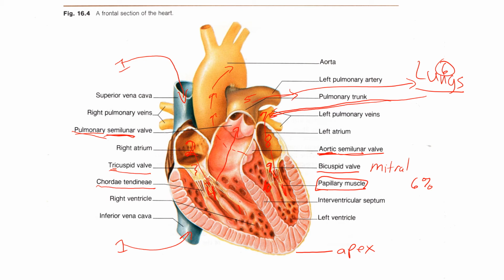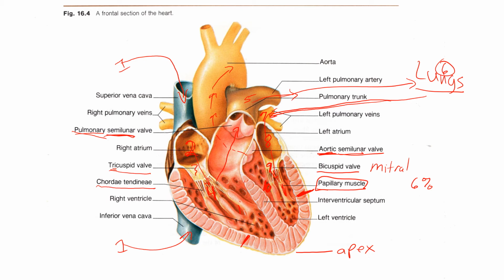And like I said, this wall thickness, and you can't tell by here, you know, the chamber of the right ventricle, chamber of the left ventricle, they look about the same. Actually, the right one looks a little bit more on this one, but the left ventricle is going to be significantly thicker. You'll be able to look at it and see that it is the strongest one.